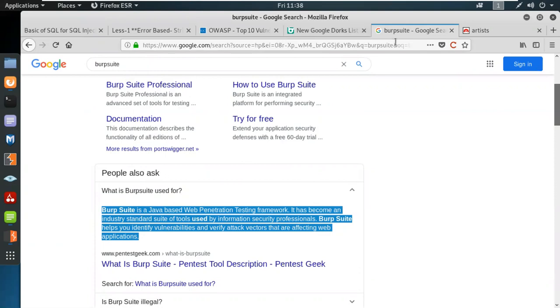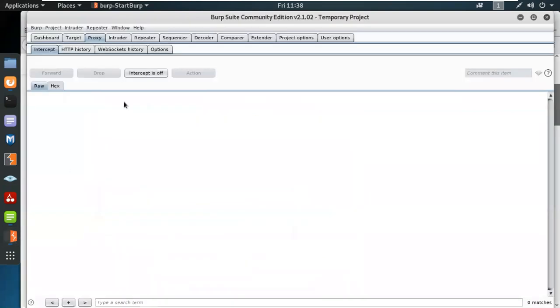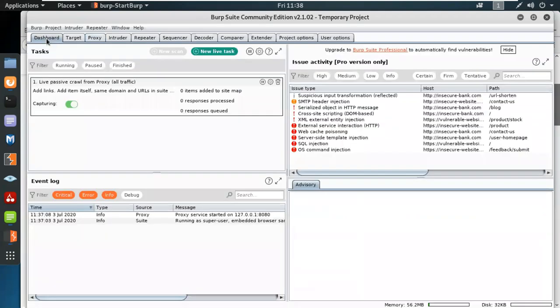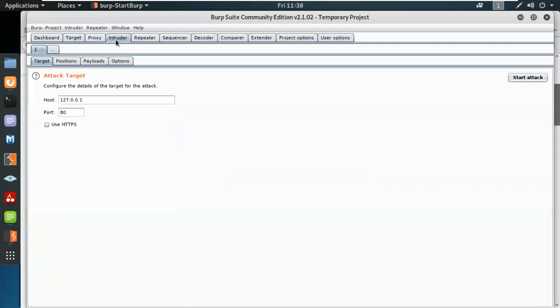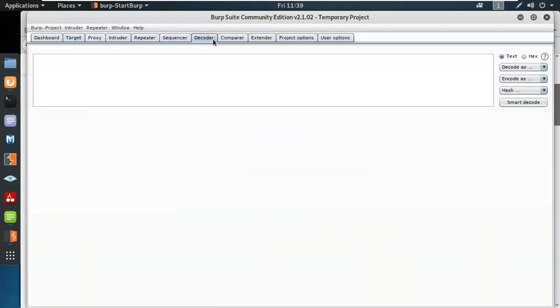Whatever request you send from your browser will be monitored over here. There are some functions like target, proxy, intruder, repeater, sequencer, decoder.